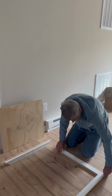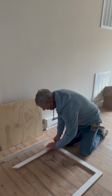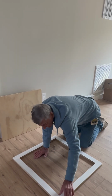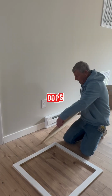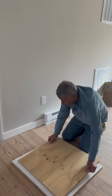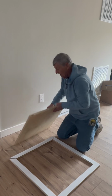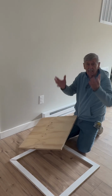That'll get nailed up there first. That'll get nailed up first over the opening, and then hopefully this will fit. Which it will. Then I just put some insulation on top of this guy, lift it up, and you have access.